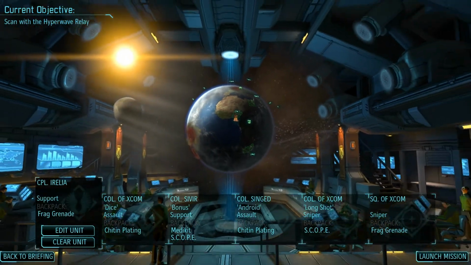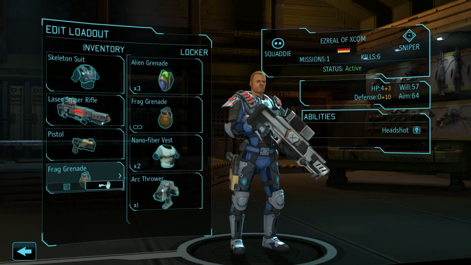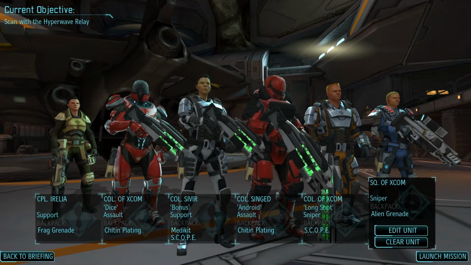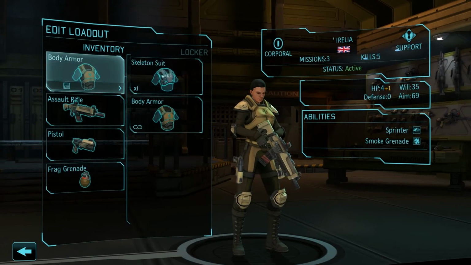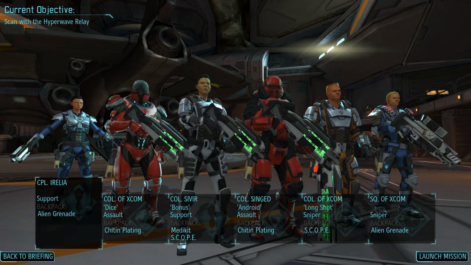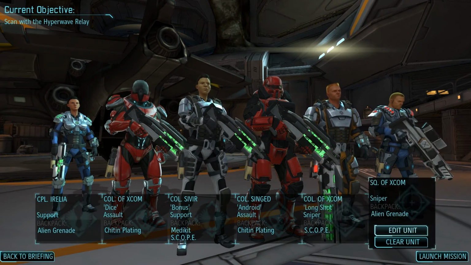And what you know, just in time, a terror mission. So I gotta take some rookies. You might remember Ezreal from the first episode, and I'll be taking him. You might remember Aurelia from a couple other episodes. She's got pretty bad aim just like Ezreal, but they're the best I've got. And this is my team for this terror mission.